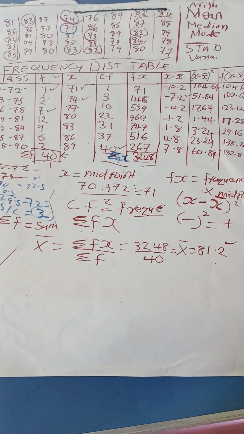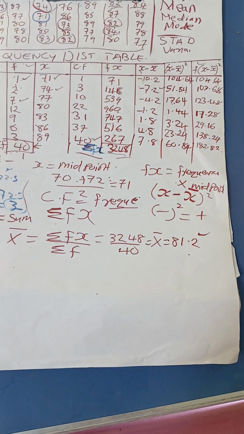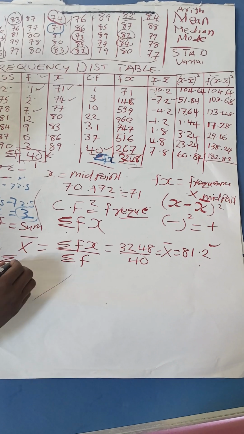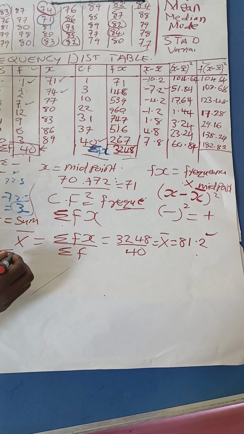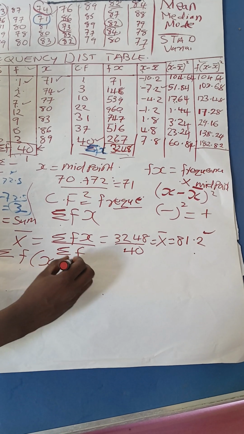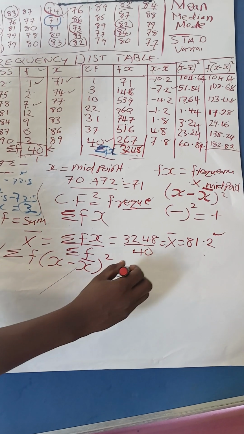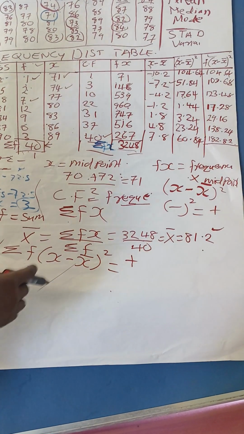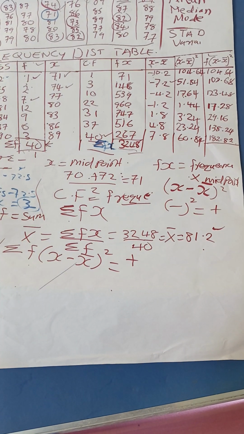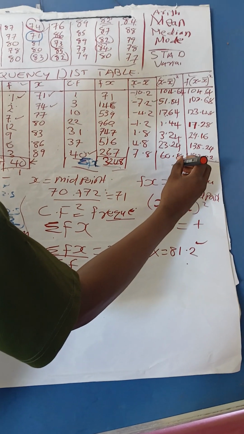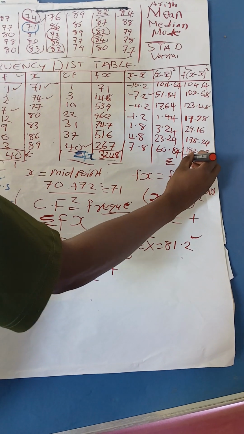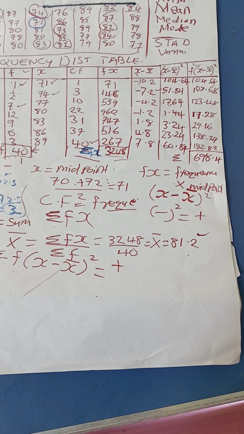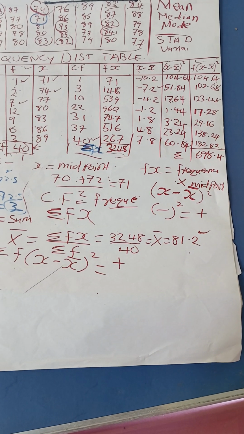Then we do 1 or 2 things on this. Now, if you have been asked, you get the last column, you do what? You get the total summation. As I've said, when I say the total summation, I mean you add. So we want to get the total summation of f in bracket x minus mean squared. So we are adding that column. So you add 104.10464 plus 103.68. You add, as you go downwards, you realize you'll have the total summation here. Total summation here, we will have 698.4. Good.